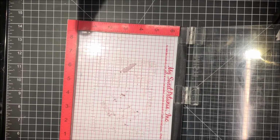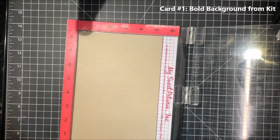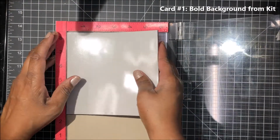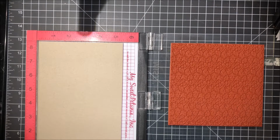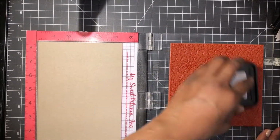For my first card, I'm removing my foam mouse pad from my Misty and am using the sand cardstock from the kit and placing the large background stamp from the kit in my Misty, and it doesn't look like that's directional. So I'm placing that at the top of my Misty and bringing in some distress ink in Craft Campfire, and I'm just inking up that entire background stamp.